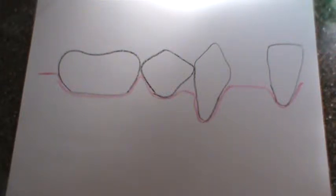Hi everybody. What we're going to be talking about today is how the training and the right instruments will lead to success when it comes to gum health and periodontal health and dental health in the future.